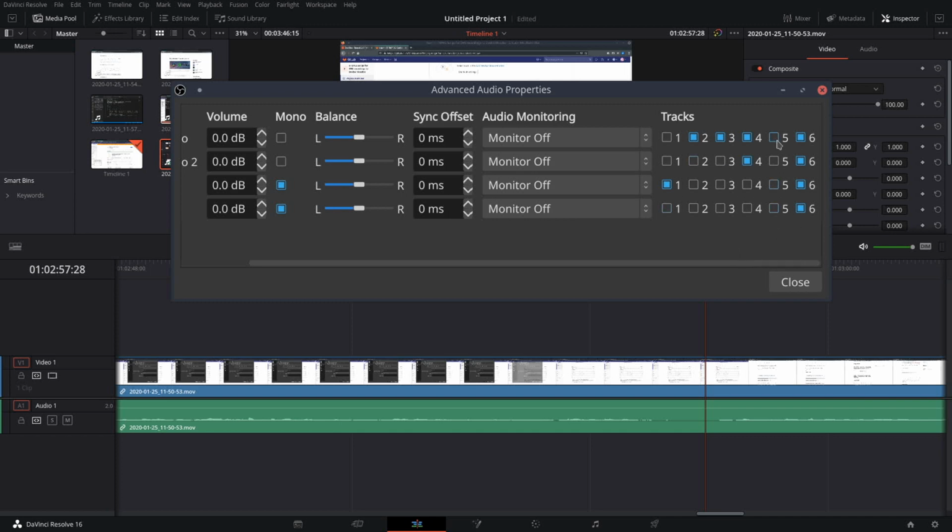You can have 5 different tracks, or maybe even 6, if you're not going to worry about streaming or you don't care about the other audio tracks for streaming. But if you want all the audio coming in, you have to have everything checked for one of your tracks. So that's what I've done.